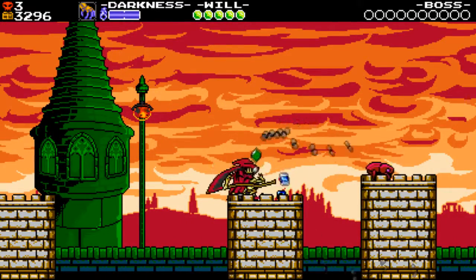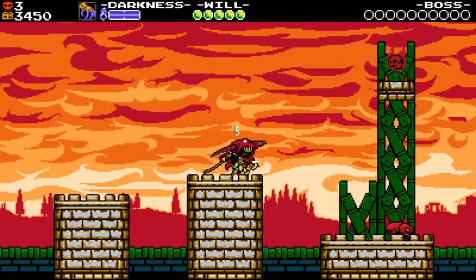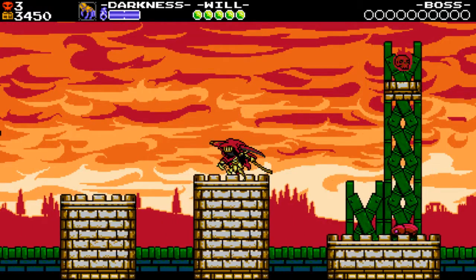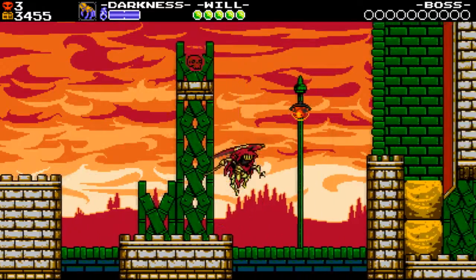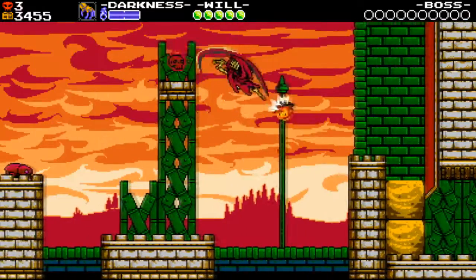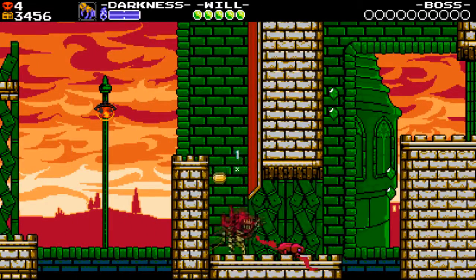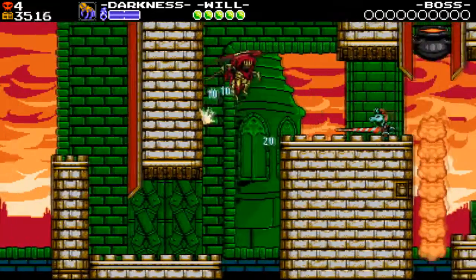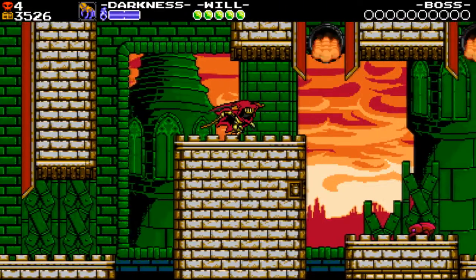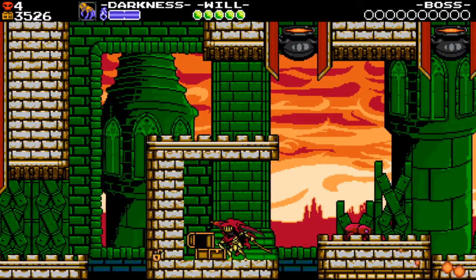Now, this stage ain't no easy feat. This may be an easy stage by comparison, but it is not something to scoff at. There's another Red Skull. It should be our second one, so let's dash slash up here. Now, don't try to dash slash everywhere you go. Sometimes dash slashing may be an easy way of dying. But yeah.